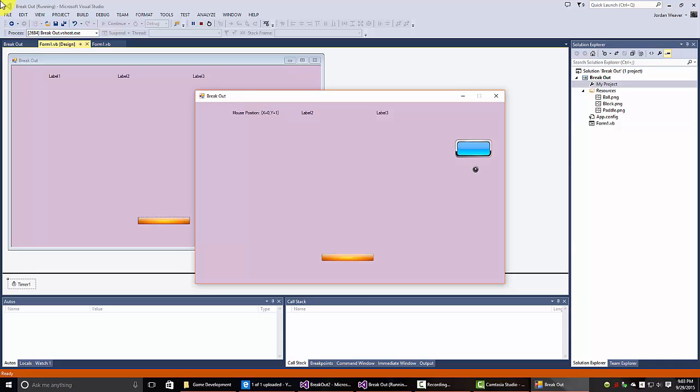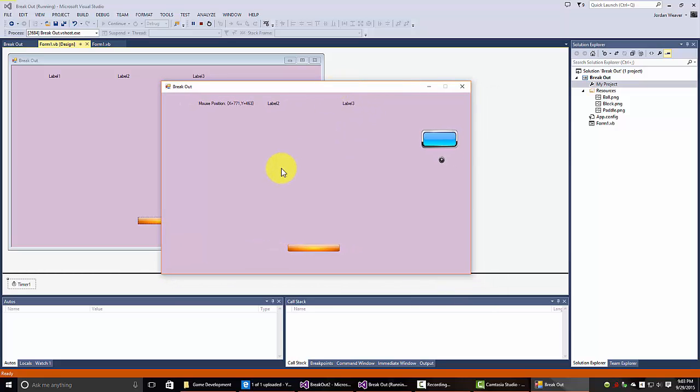The x-axis works well. If you go to the right, notice it's increasing the x. If you go to the left, it's decreasing the x. Okay, well, if you move down, you would think the y value would decrease, but it's actually increasing. Why they did this, I'm not quite sure, but they basically reversed the y-axis. So the higher you get in the y value, the actual lower you are on the screen. And when you go towards the top of the screen, the value decreases. So 0, 0 is always the top left.